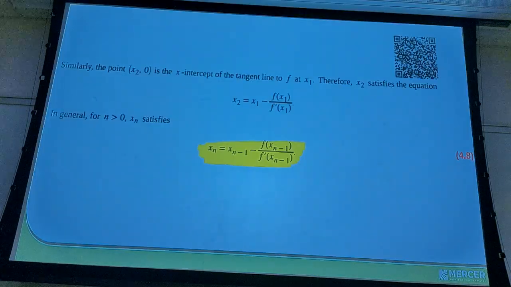Here's where it gets fun. You don't know how many steps you need to reach that accuracy. You can actually calculate it using error analysis, which I'm not doing in this course. But generally speaking, the number of steps is fairly large.